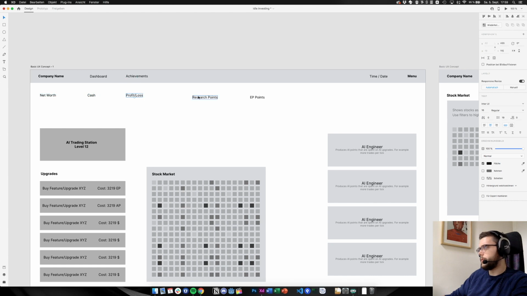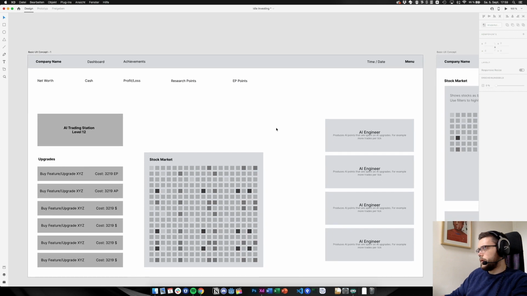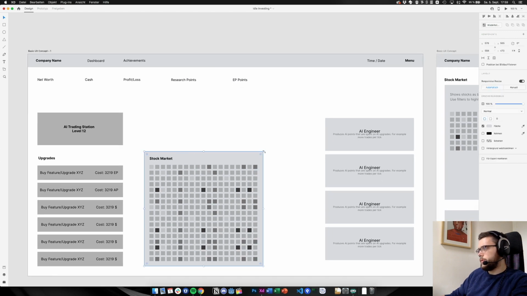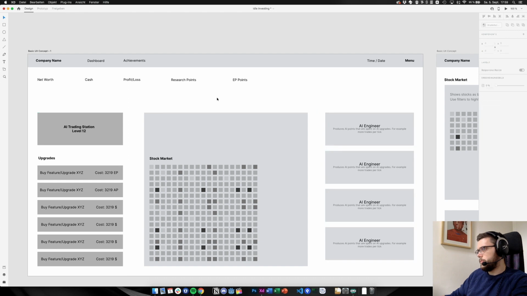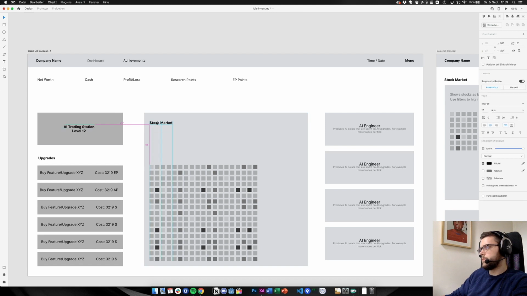Okay, that's fine. That's fine. Okay, so this is really my basic prototype. Yeah, we're gonna see if I can turn that into a good looking design. I'm sure I can.